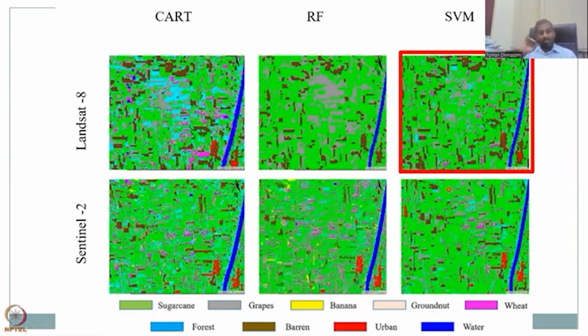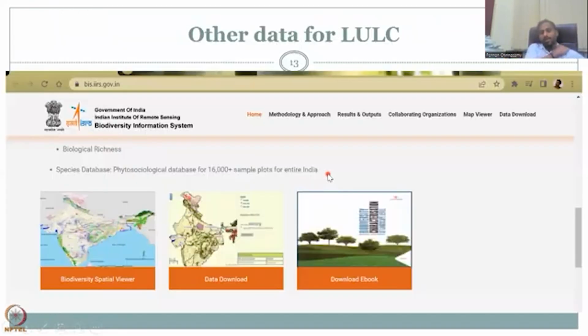A barren land does not require water, fertilizer, subsidies. So the government will think, why should I give subsidy to farmers? However, the farmers are growing sugarcane in this parcel. If you look at one parcel, it is very small. But if you accumulate all these data, it is a big data set. Okay. So this is where advanced remote sensing techniques can help in accurately monitoring and mapping the data for land use land classification.